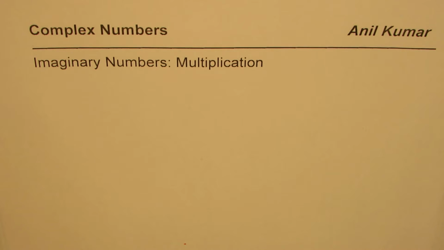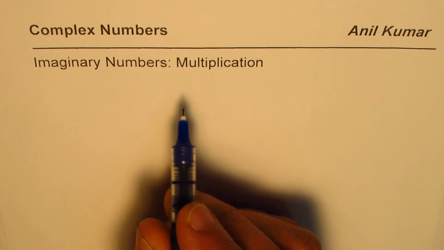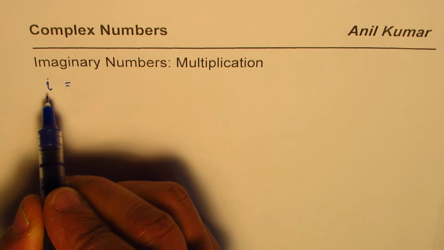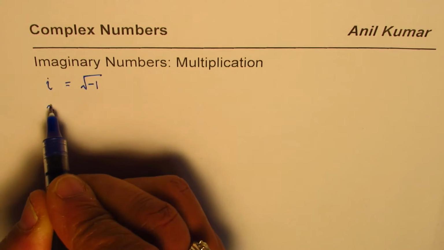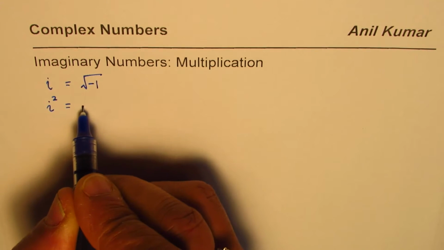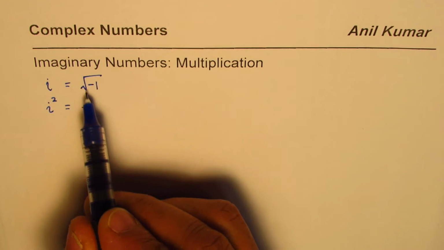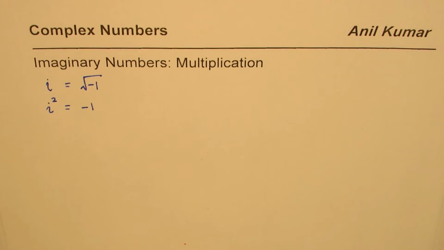I'm Anil Kumar, and in this video, we'll try to understand the value of imaginary numbers when they are multiplied by themselves. I, as you know, is the imaginary number iota, whose value is square root of -1. So if you square i, that means i square is -1, right? So that helps us to solve many quadratic equations where within the radical square root sign we have negative numbers. So they kind of expand our working with numbers.